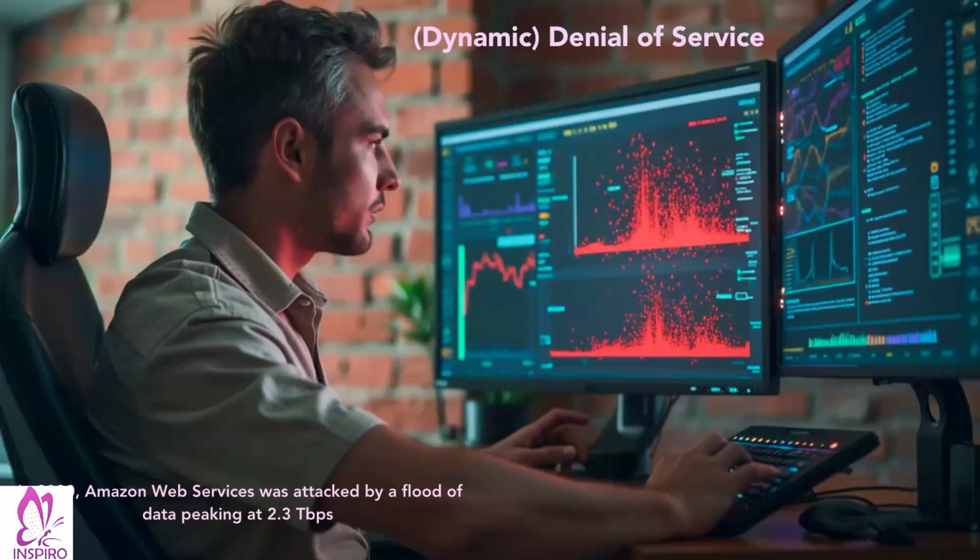So, actually, my slide is incorrect. It should not be dynamic. It should actually be distributed. So, from a technical standpoint, without going too far over anyone's head, the way a denial of service attack works is that a hacker, like the one you see pictured here, is sitting behind a computer, and what he's doing is he's sending lots and lots of data.